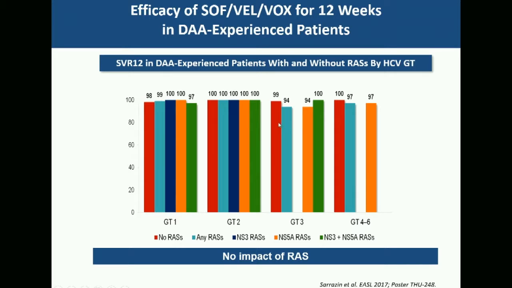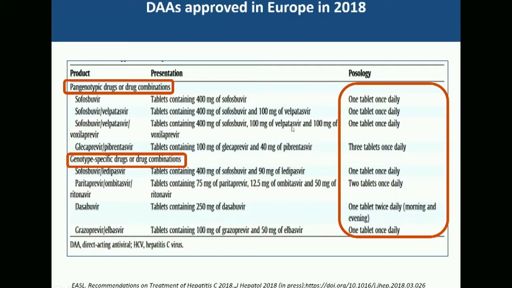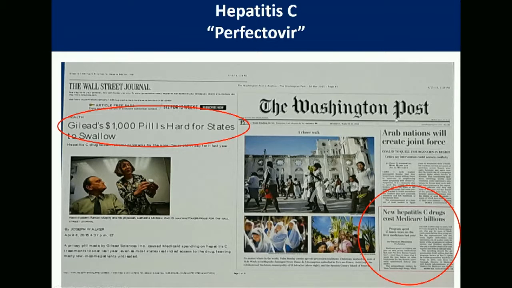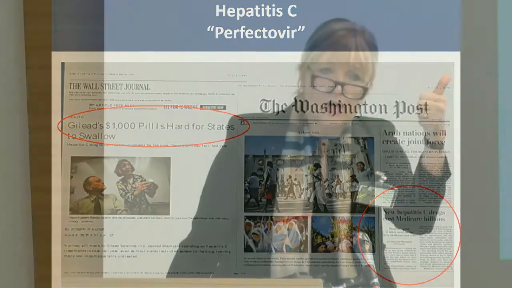We have it in Slovenia as well, and it's really the good one. So these drugs are really patient-friendly, no side effects, one pill a day, pan-genotypic, whatever you can imagine, except for one thing. They are quite expensive. It depends on which country you live, but the first drug, which was sofosbuvir, this was one pill, $1,000. It was difficult to swallow even for the Americans.